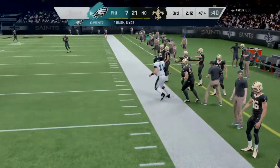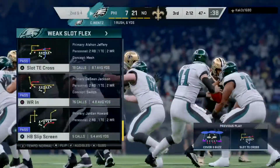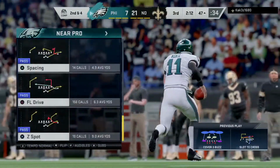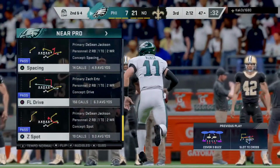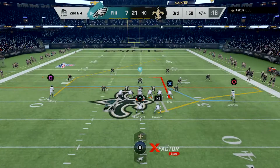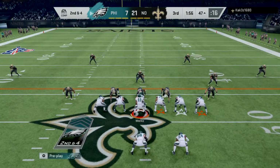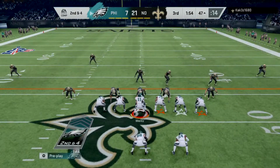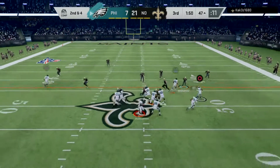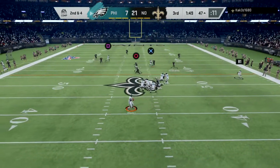And he's able to take it across midfield before going out of bounds. The improv on the scramble there gets him 6, and it'll be 2nd down. Okay, he's not going to get the first down, but this is still a nice job of buying some time and then running to get to the sideline and get out of bounds and avoid the big hit. To throw again on 2nd down. Wentz.